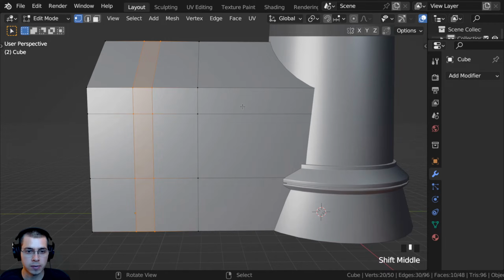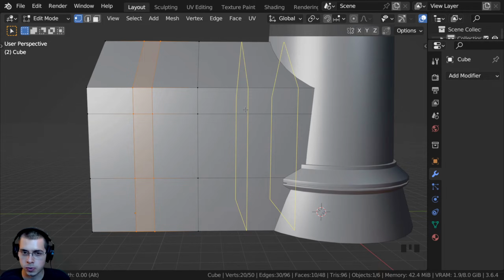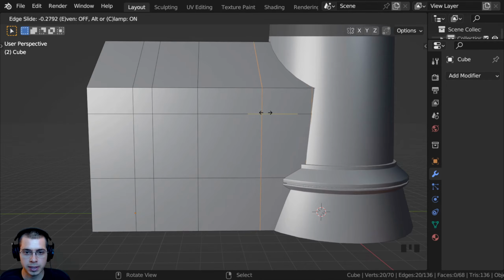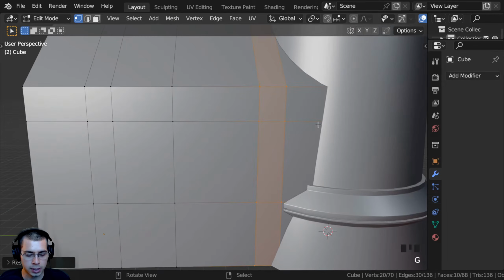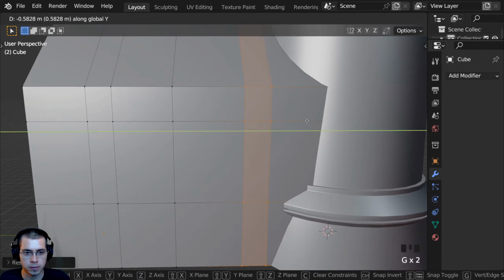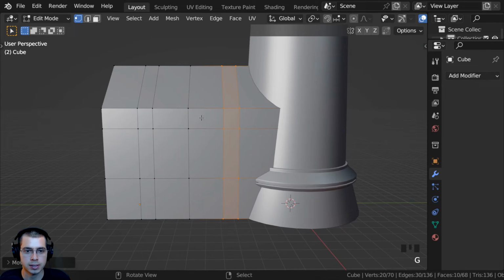And then I want to do the same thing over here. So Control R to add a loop cut. Let's make 2 of them. So scroll your mouse wheel to have 2 of them, left click and then right click, and then I can scale them both down on the Y-axis, and we'll make that about the same size. And I can also hit G to grab. Let's bring this over on the Y-axis, and we'll bring that over so it's more kind of in that center part.